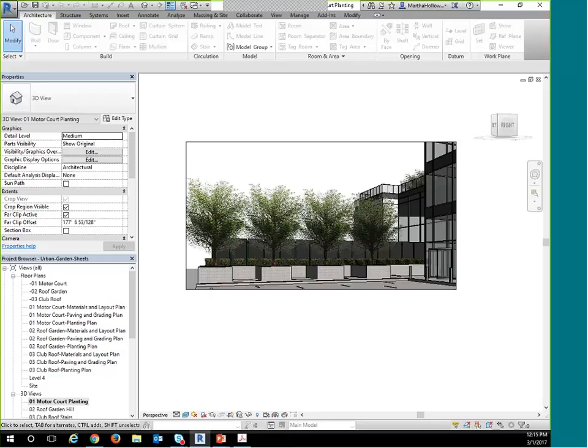I am now in Revit, working away in one of the projects that we have in our book as the practice. You saw a picture of it a few minutes ago. So here's some of our planting elements. We have some trees. We have a specialty equipment, a freestanding trellis. We have some light fixtures. There's a lighting fixture. It's a flush in-ground lighting fixture. So we have a lot of this information that's available.